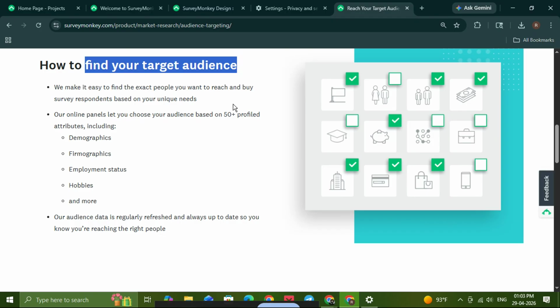For example, if you're asking about a product feature, you should survey actual users of that product, not random people who have never tried it. When your respondents represent your real audience, the margin of error becomes much more meaningful, and your conclusions become far more trustworthy. The third step is to keep your questions clear.